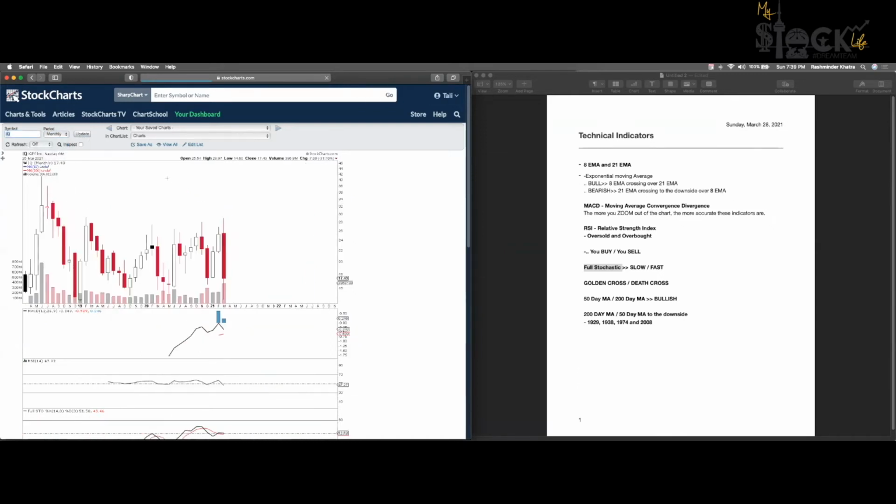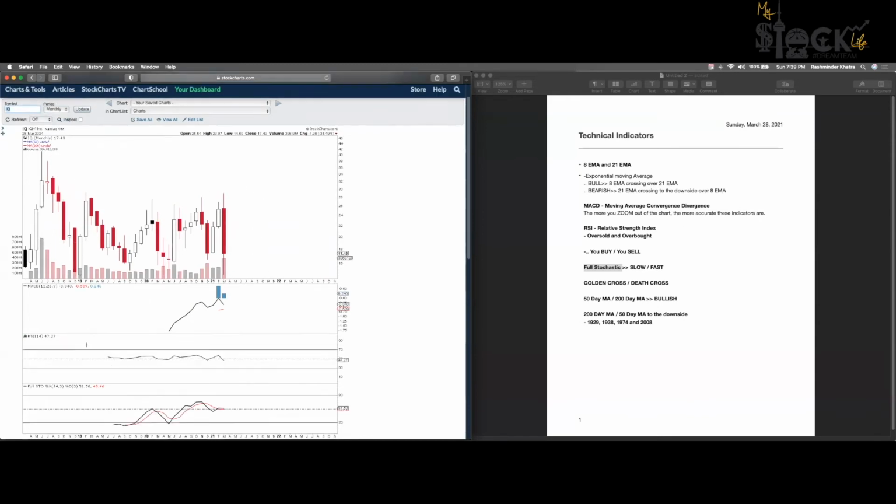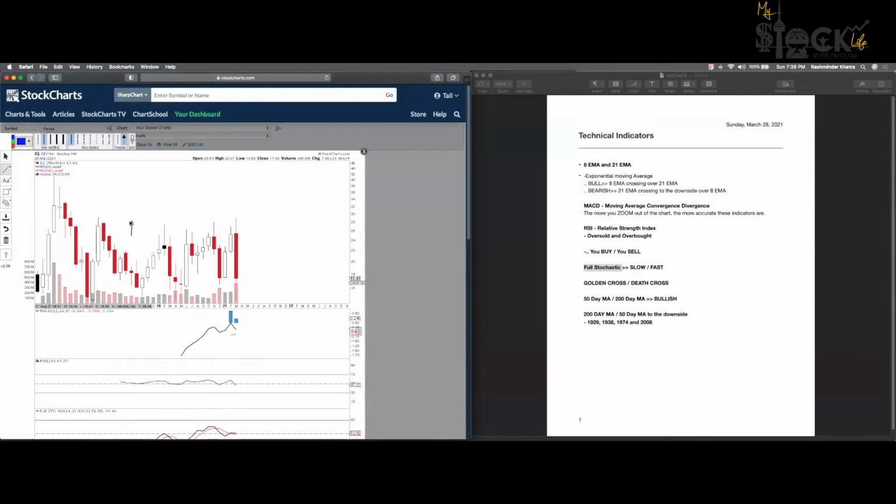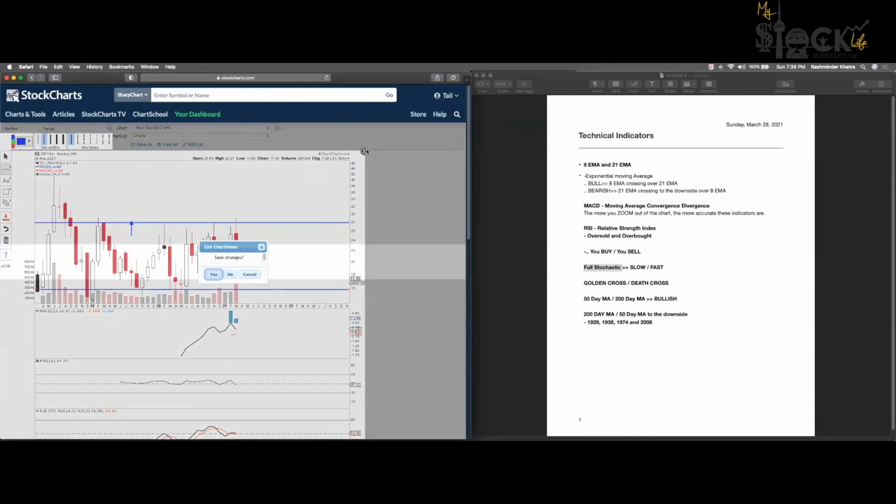If you go to the monthly, I mean, what indicator will you use on this chart? The only thing you can do here is just play this stock in a rectangle. That's all you can do for now. Just play this bounce up and down. It's stuck in this rectangle. Just play the bounces up, down. However, if it closes below this line right here on the trend line, then we might even see a bigger flush. Who knows?